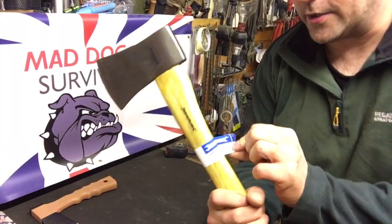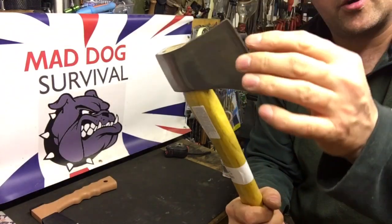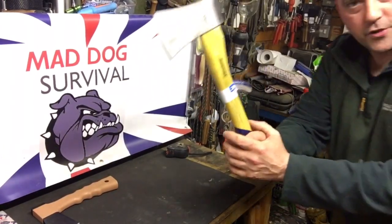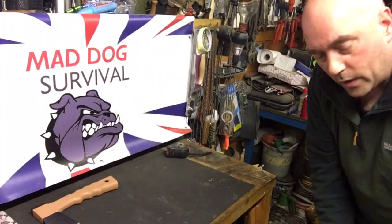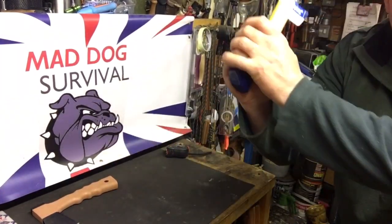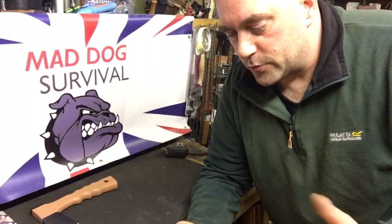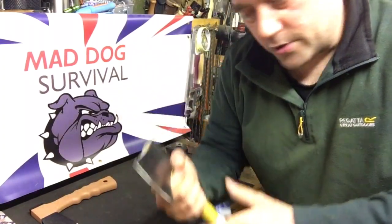It's brand new — it's only a cheap manufactured brand, it's the Silverline hand hatchet. It is sharp, and for me I can now straddle this axe, and when I make blows I'm well clear of any misses because of the extra length, which also means I'm able to deliver more power plus the extra weight — whilst I can still choke up on this and create feather sticks etc. should I need to.